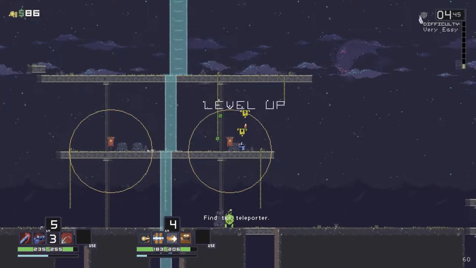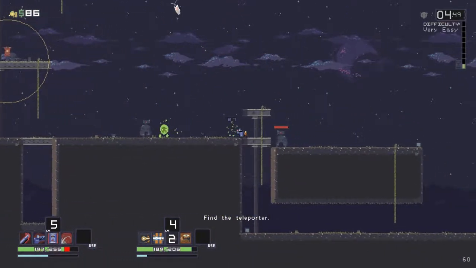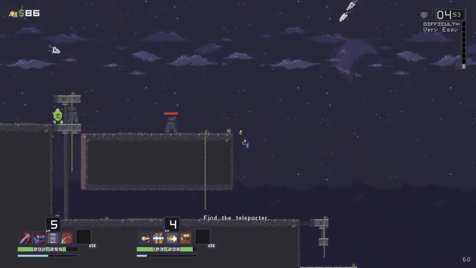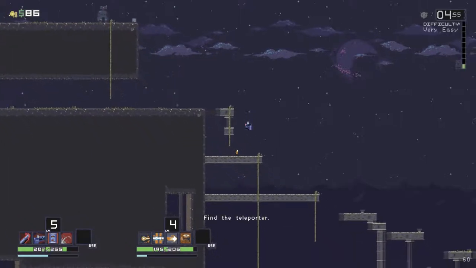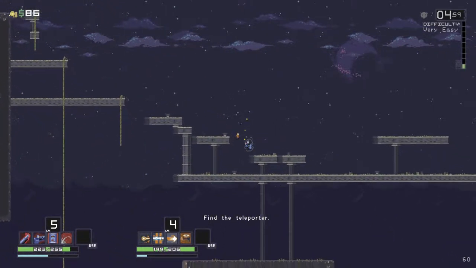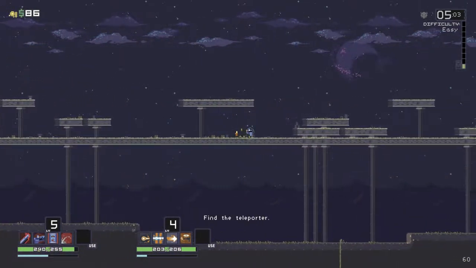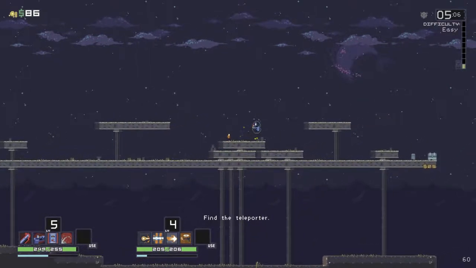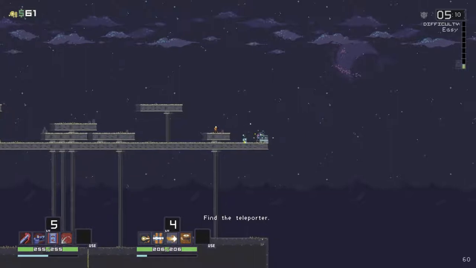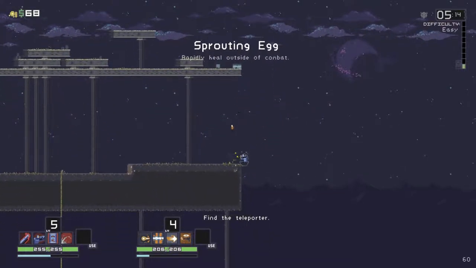Alright, let's do this. That dodge roll is really nice. Sure is. So I bet the teleporter was to the right of where we spawned. I like the zoomed out perspective in this game. Yeah, so yeah. You take this guy. Oh, it's the same thing. So I guess I'll heal doubly fast.